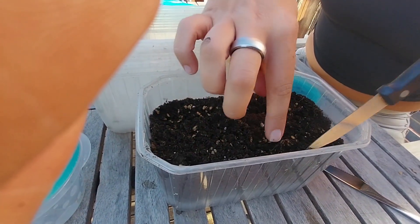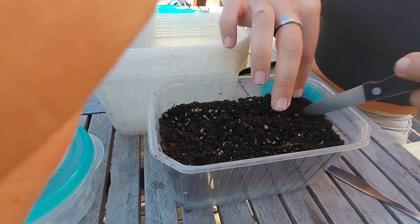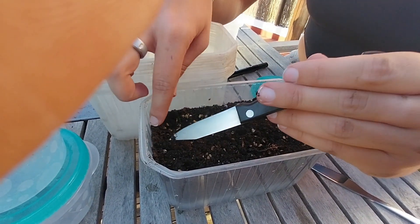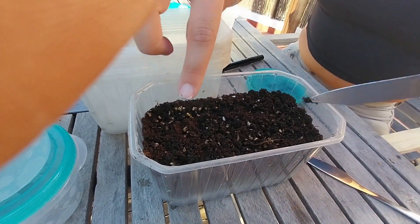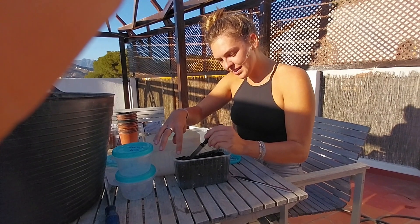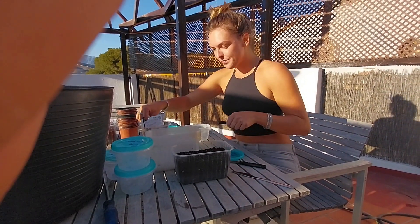We're going to put them on the terrace with watering about four minutes a day, just to keep them damp, and they'll probably sprout very soon. We'll get them going because we're on the coast at the moment — we're in the south of Spain, so it's nice and warm here. We don't have to worry about the cold, because otherwise you'd have to have a greenhouse or a window ledge. It is February 6th, 2024 and it is 21 degrees Celsius. This is global heating, isn't it? This is the end of the world, but we might as well enjoy the end of the earth with a few nice tomatoes.